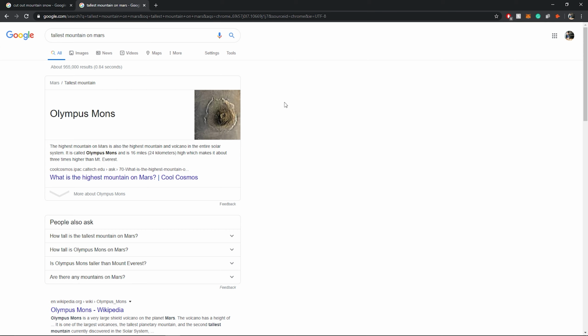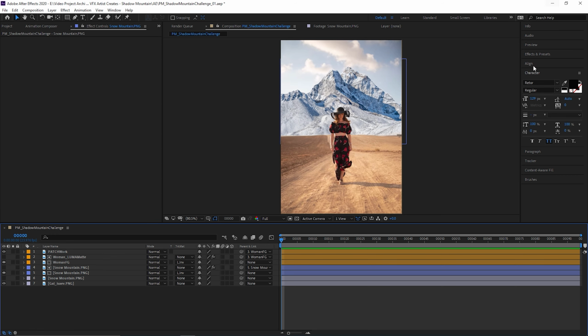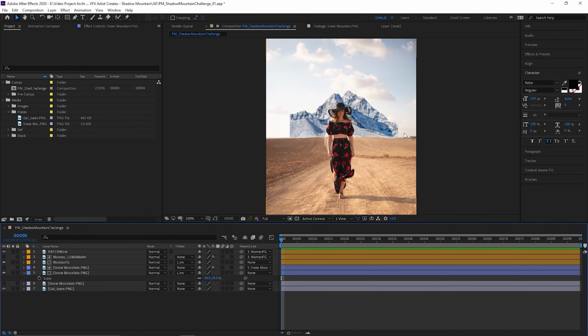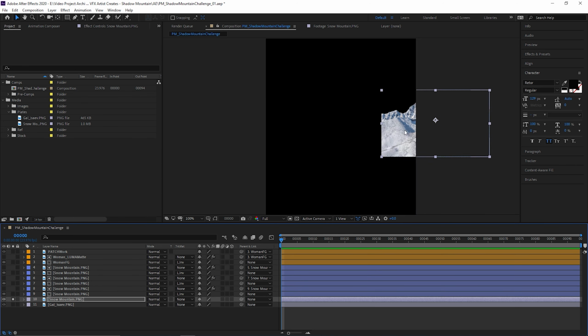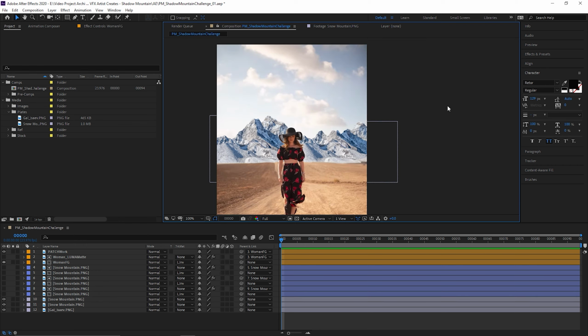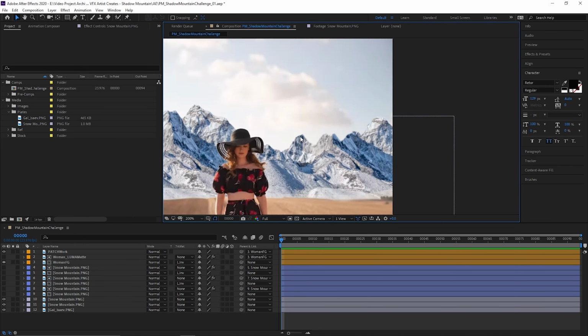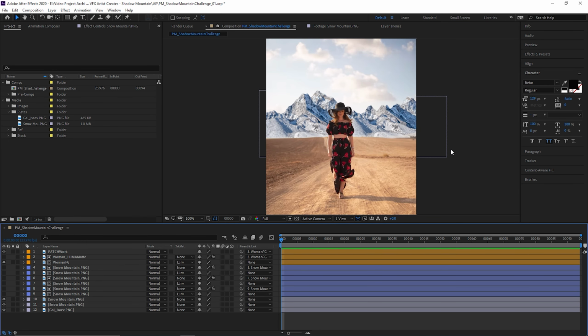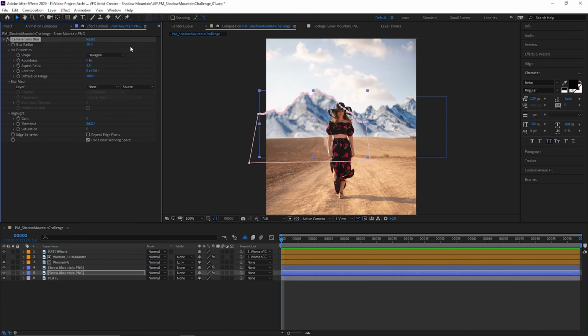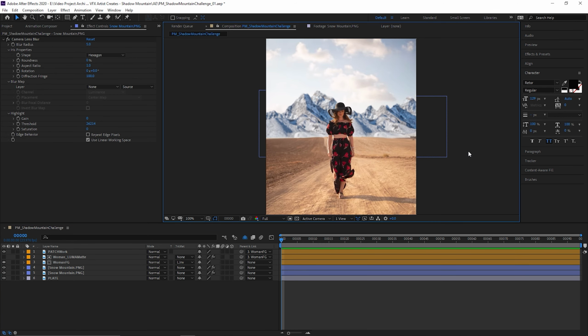Yeah, Olympus Mons. So if we were on Mars right now, we could make this Olympus Mons. So I think what we'll do is we'll scale this mountain down. I'm liking that. That's kind of looking a lot better.